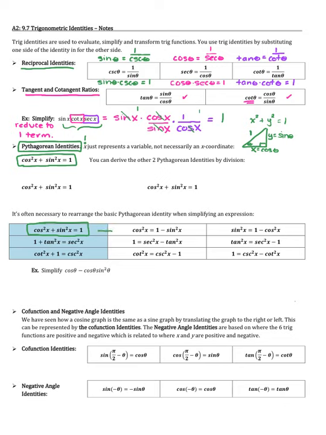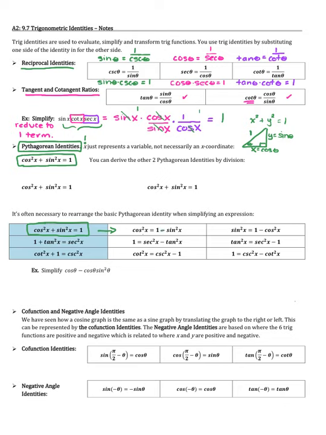Then what I have shown here is it's not always going to come to you in that form. There are 3 terms here: cosine squared, sine squared, and 1. I can isolate each term and come up with a different version of the same identity. So if I isolate cosine squared, notice I get 1 minus sine squared.